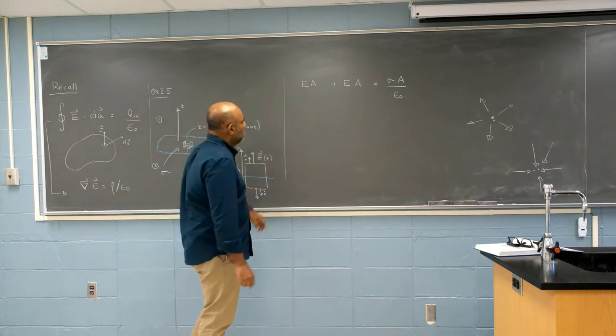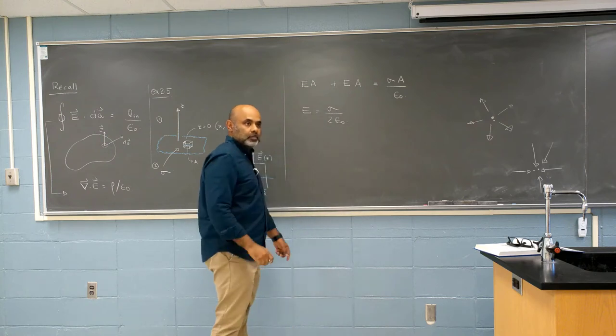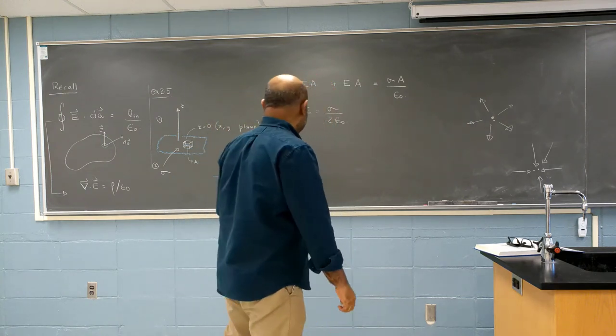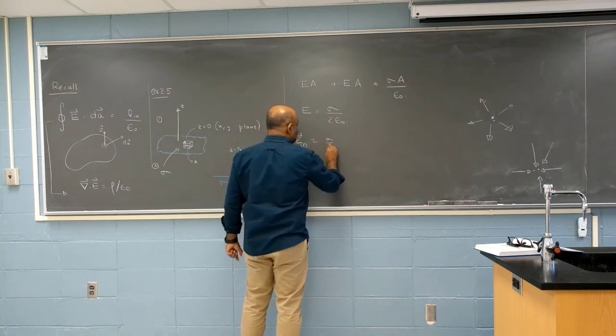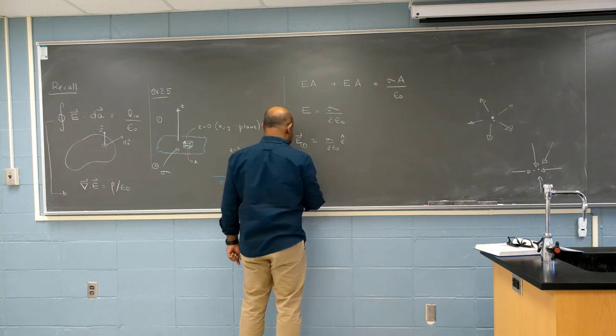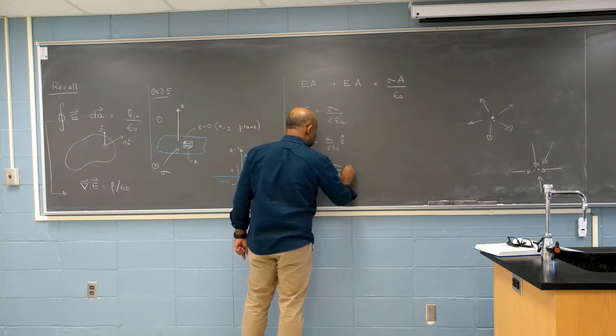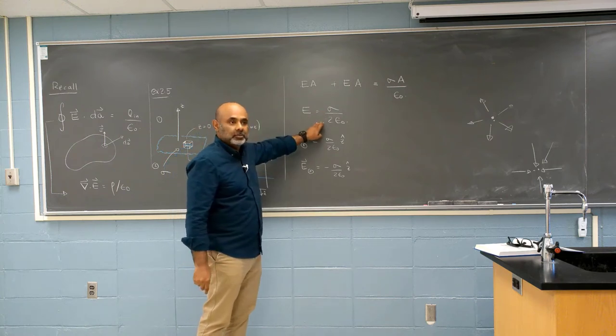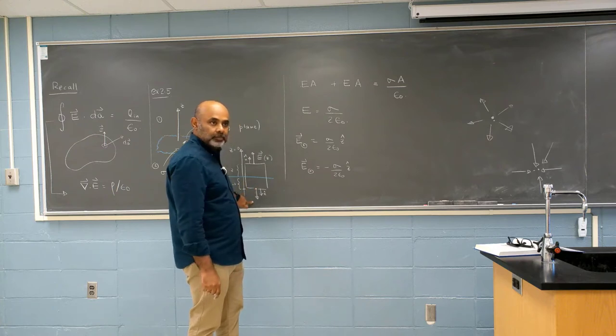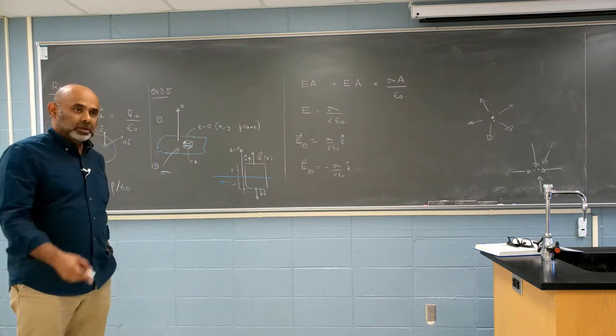It's very simple. I have an expression. If I want to solve it from here, I can say electric field above is sigma over 2 epsilon naught z hat. Electric field below is minus sigma because it's pointing downward. This is very precise. That's the magnitude. Here it's pointing up. Here it's pointing down.